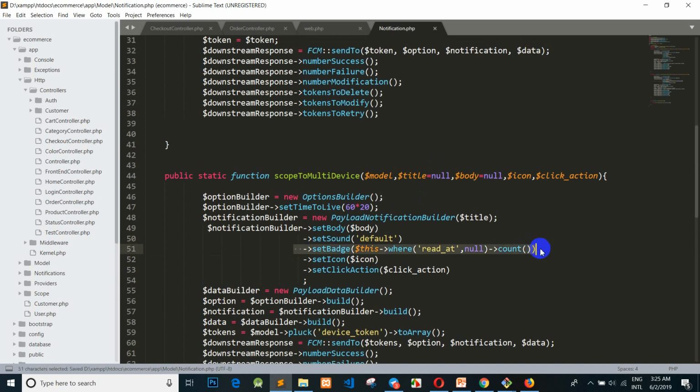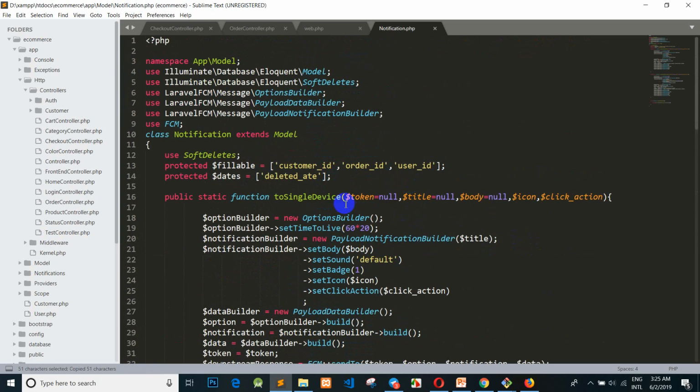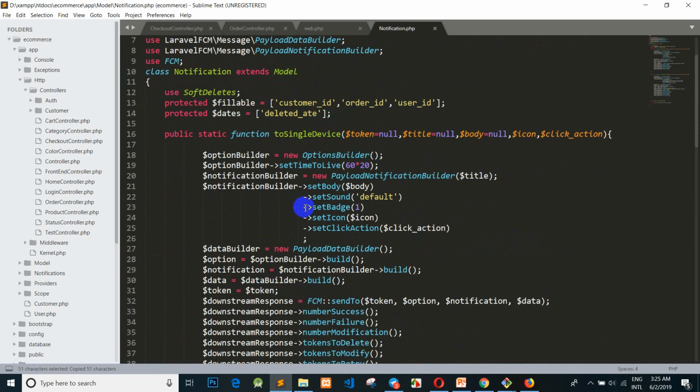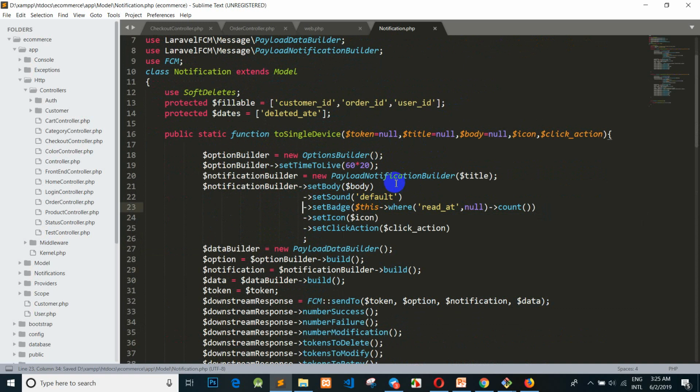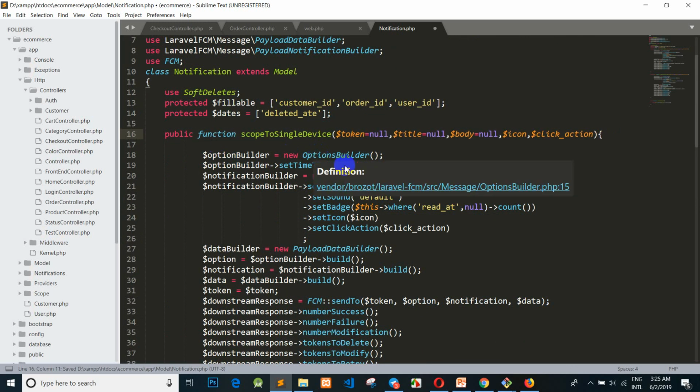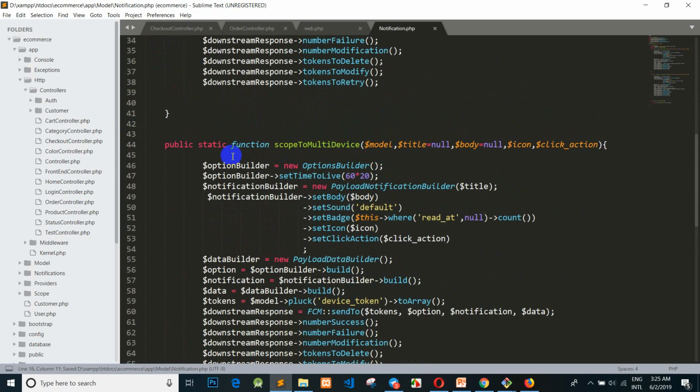Okay, I copy, so we go to single divide and we reflect it here. So this is where we use the scope to multi, but we plus the start touch.